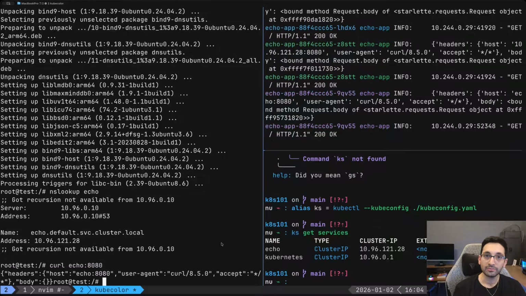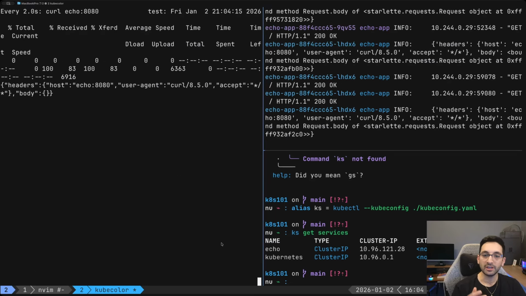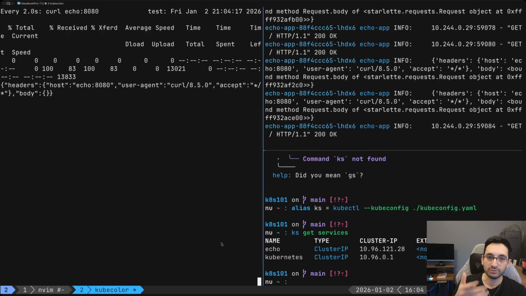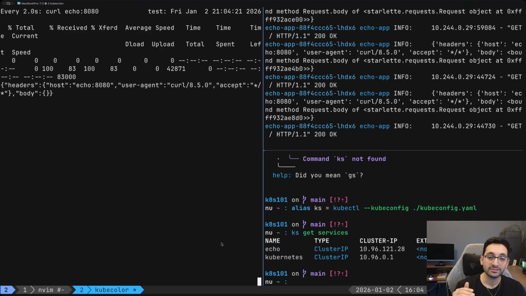Now we have a consistent way. Do I have watch here? Curl echo 8080. Now we have a consistent way to be reaching out, and I'm going to just do this in a loop every 2 seconds here to show you that we can do requests to that service by doing name resolution just as easy. And you see, it round robins it regardless of our configuration here. All we did was just say, hey, I want to reach the Echo service.